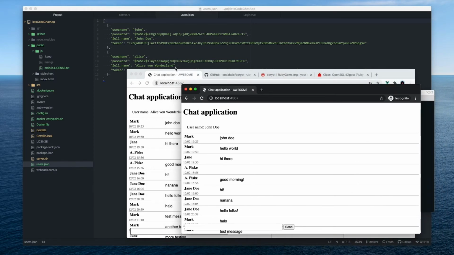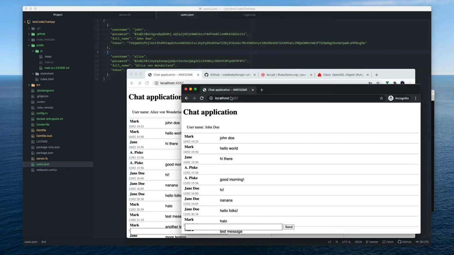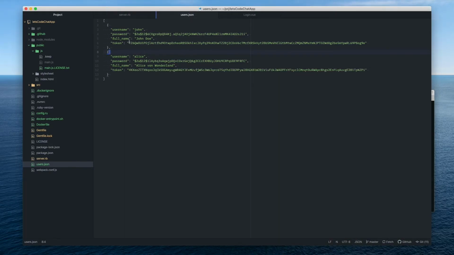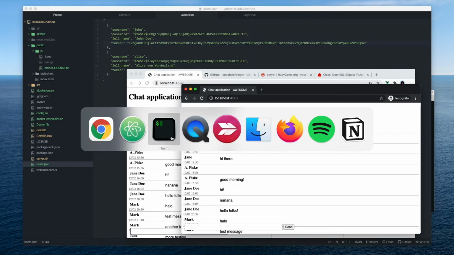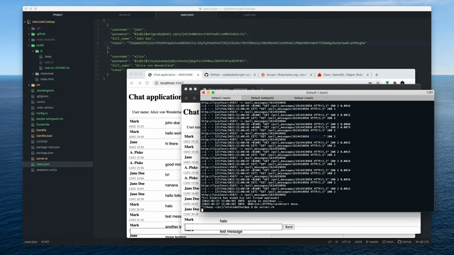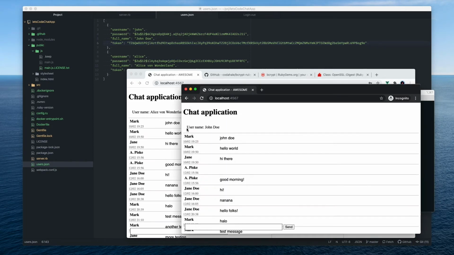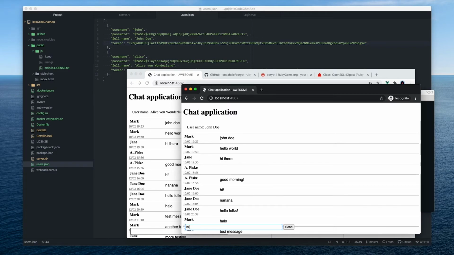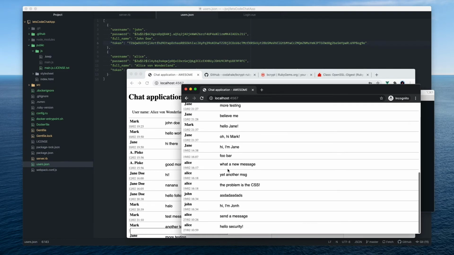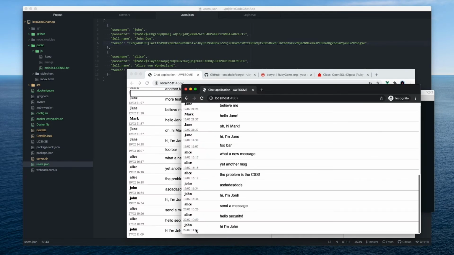Now you see that the token is stored in the database, but it's still stored as plain text. And if I restart the server, I'm still logged in. I can send messages. Hi, I'm John. This is getting pretty messy here, but there you go, it's here. Hi, I'm John, and it's also here.